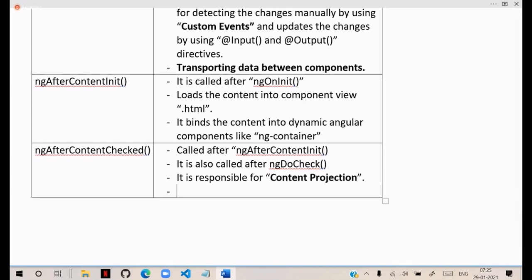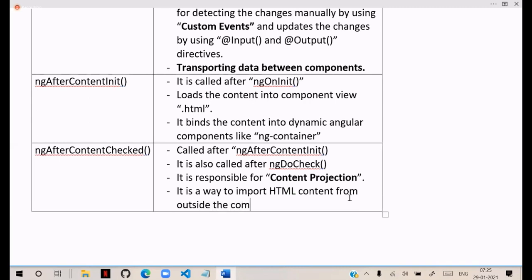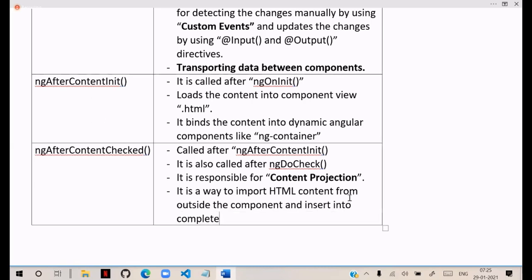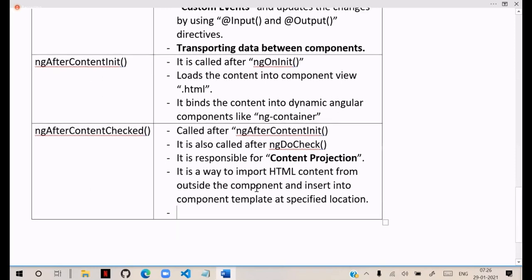Content projection is nothing but a way to import HTML content from outside the component and insert it into the component template at a specified location. This is called content projection.